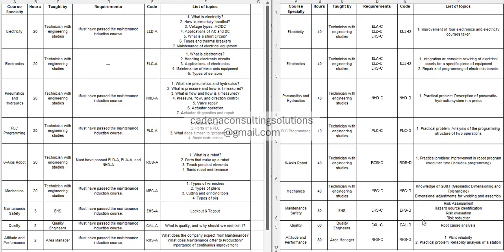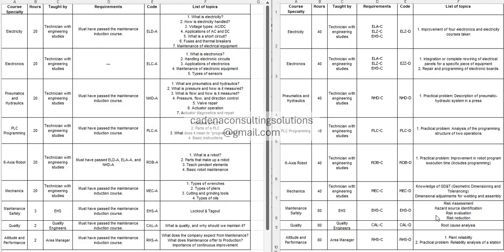In safety, we want them to talk with EHS, making the risk assessment, helping me identify the hazard source, the risk evaluation and risk reduction.